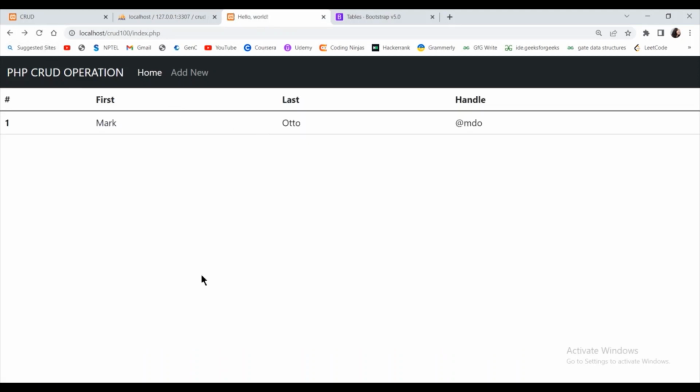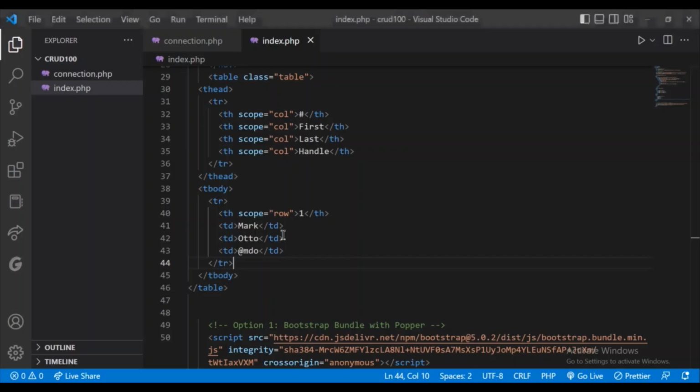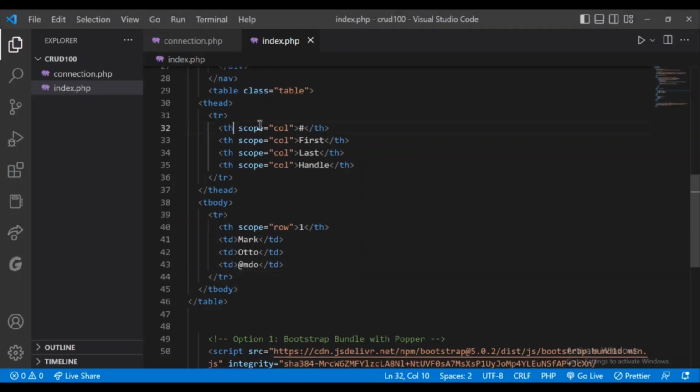This is my output. So now I am going to change the column headings, deleting all the scope.